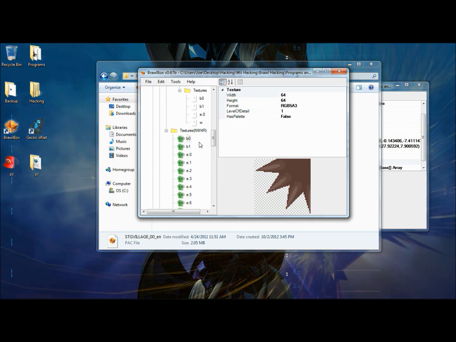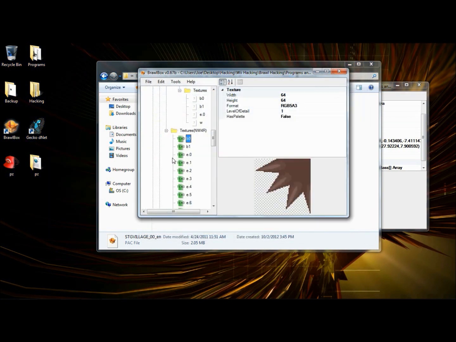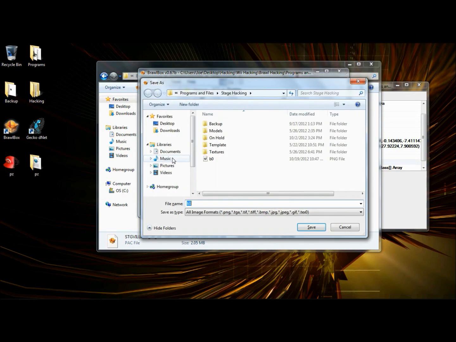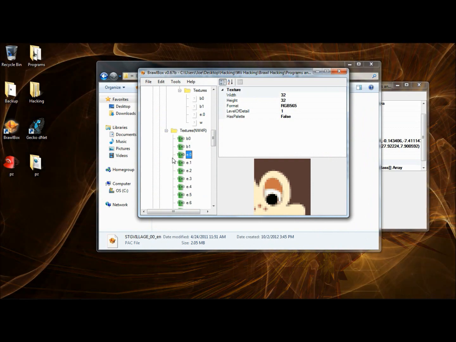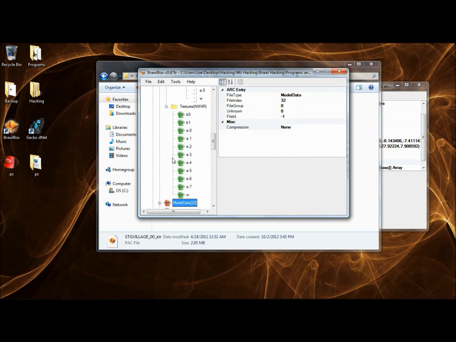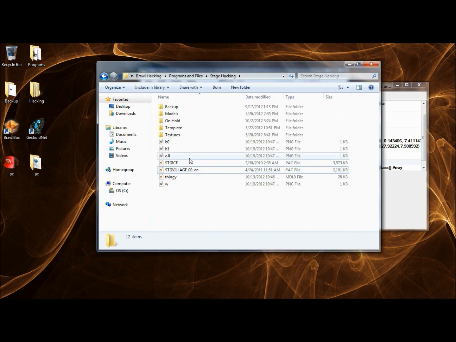Right click export or Control E. Control E goes faster, so you can just go down, Control E, down, Control E, and Control E. Let's see if I got them all.